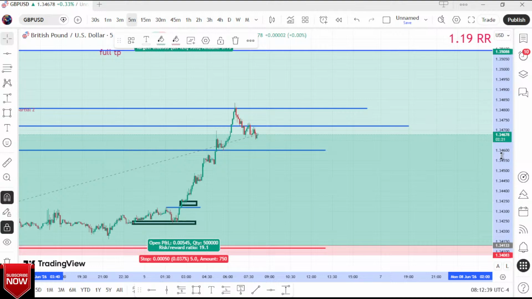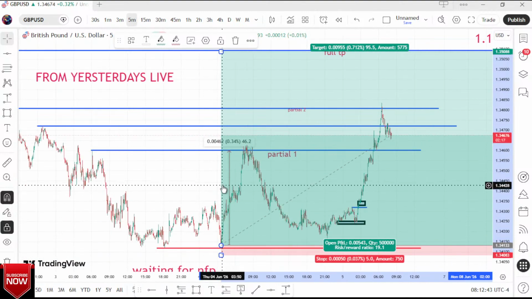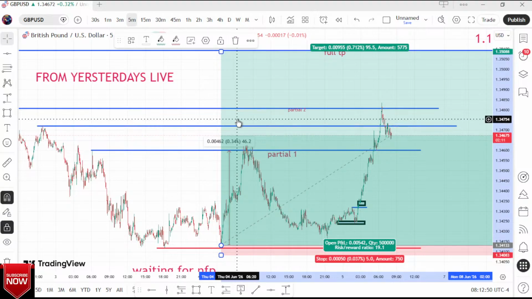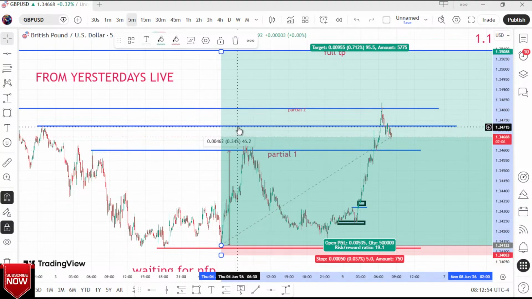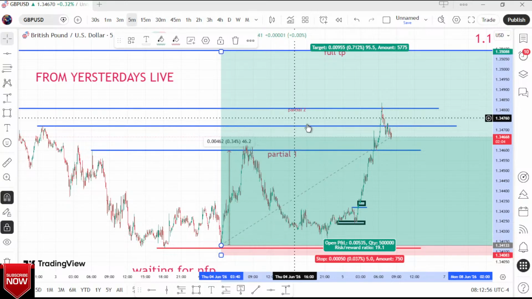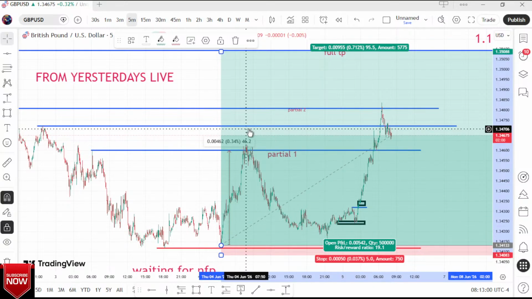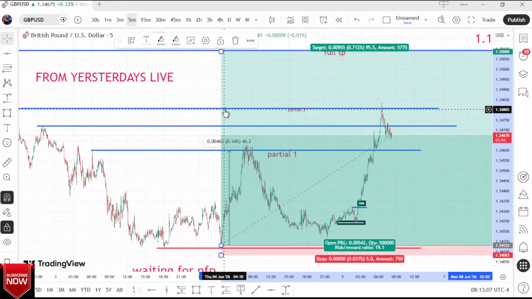Now you have seen, this is actually a live that we did. I told you the first partial, and I also told you that we're expecting prices to rally to this buy side liquidity and this buy side liquidity. This is yesterday, telling you that I want to see this liquidity. But you've seen price reverse. Then today is when price actually rallied to that liquidity and that liquidity.